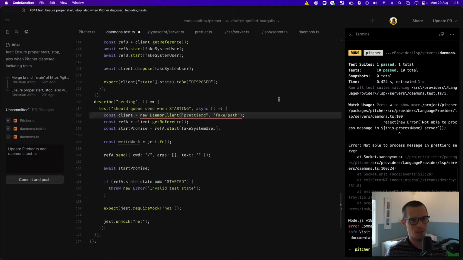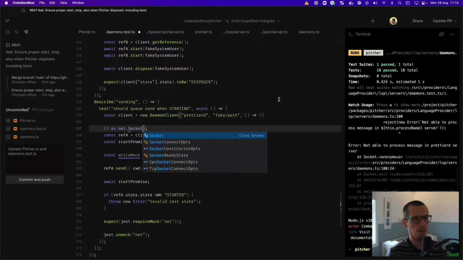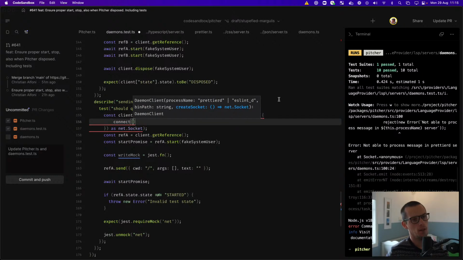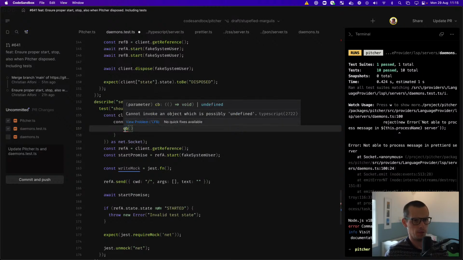And here we don't pass a fake socket. Here we are actually going to, well, we can just return something that acts like, we just call it netsocket, but we know that we're only calling connect, which takes a callback that we're going to call immediately, which fails for some reason.